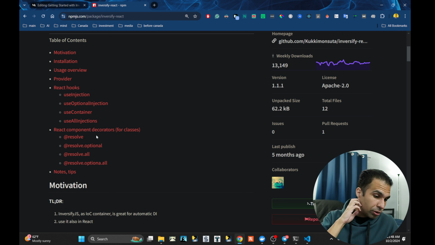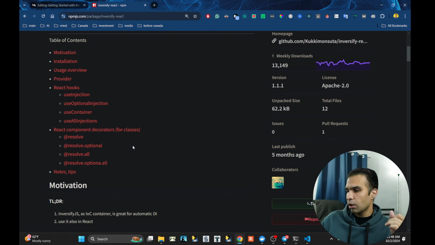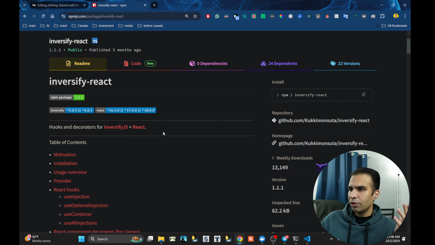What you do is use the context and those kinds of things. You do a provider, so you can pass dependency injection everywhere. This is the thing that I like about these guys. In my opinion, using Inversify on the React side, because we have all these hooks, is much more straightforward, compared even to when you do it with Express. In Express they also have their own things, so there are multiple approaches, but for the React side, in my opinion, Inversify React is definitely the way to go.